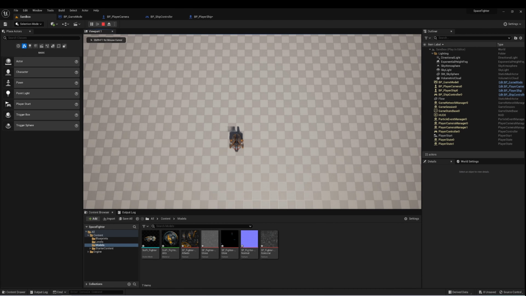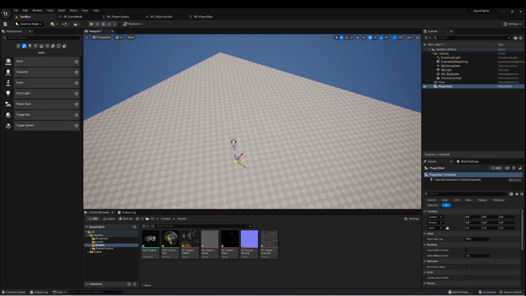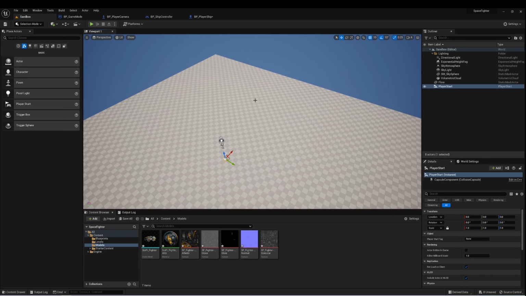And now that we have a ship in the game that we can use, the next thing I want to do is start moving the camera through the level. Now, there are multiple ways you can do this. You could, for instance, just go into the camera class and set some function to move it along a certain axis. But for my game, what I really want is to be able to move the camera in a very dynamic way that could maybe weave around some obstacles.